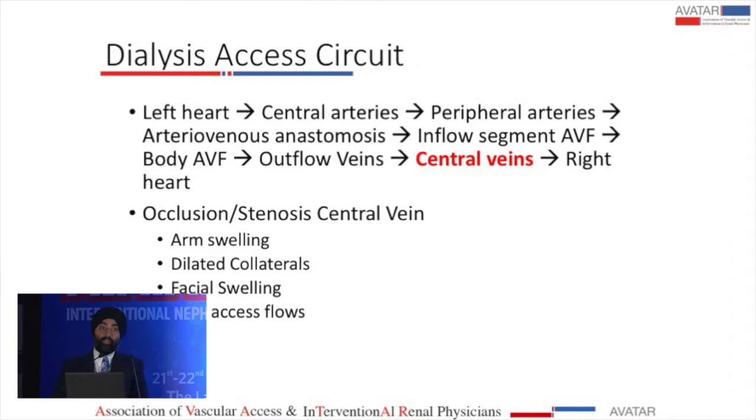The number 2 point that I would try and emphasize today is that central veins are highly prone to be stenosed. And our CKD patients are exposed to a lot more morbidity and hospitalizations than your non-CKD patients for a variety of reasons. They're coming in with volume overload, they're coming in with infections, they're coming in with other complications, and frequently they're getting central vein access across different vessels.